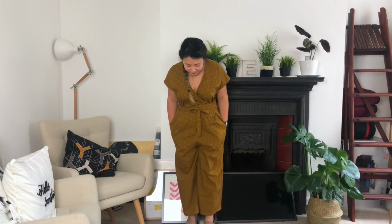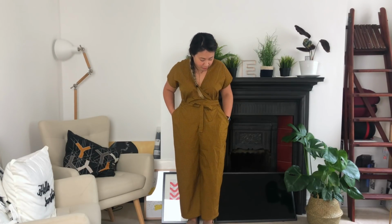So this fabric is one that I got in Malaysia a couple of years ago when I was last on holiday there. So this has been languishing in my stash for a couple of years. It's, I want to say cotton. I can't say for sure if it's 100% cotton, but it's a mustard fabric with a kind of grid print on it. Yeah, I really love it. I'm not quite sure it's my colour, but I'm going to just go with it. Really love how it looks.